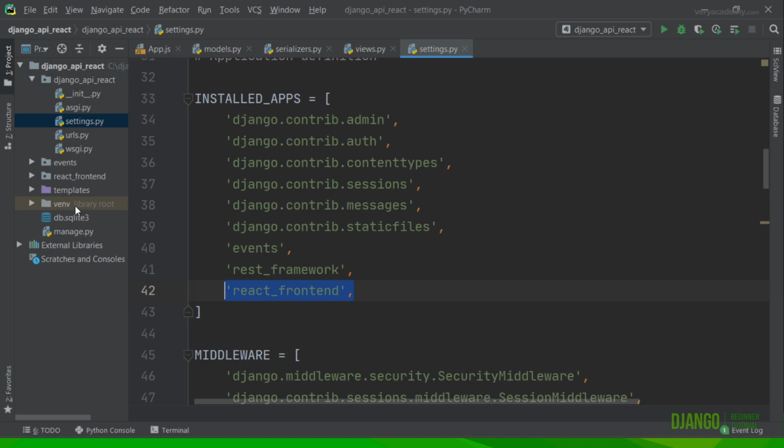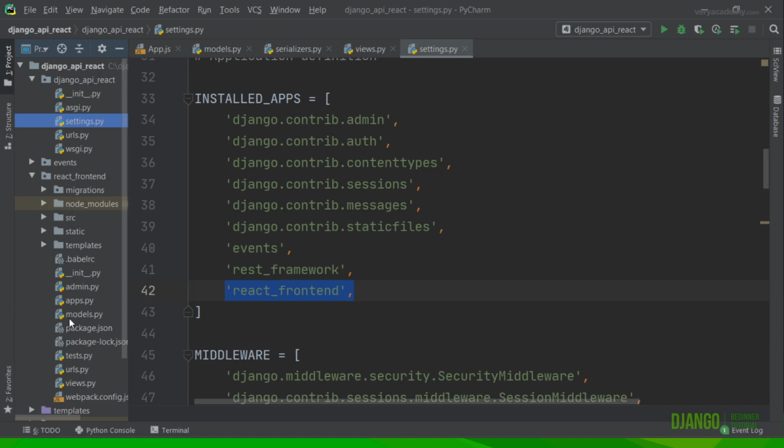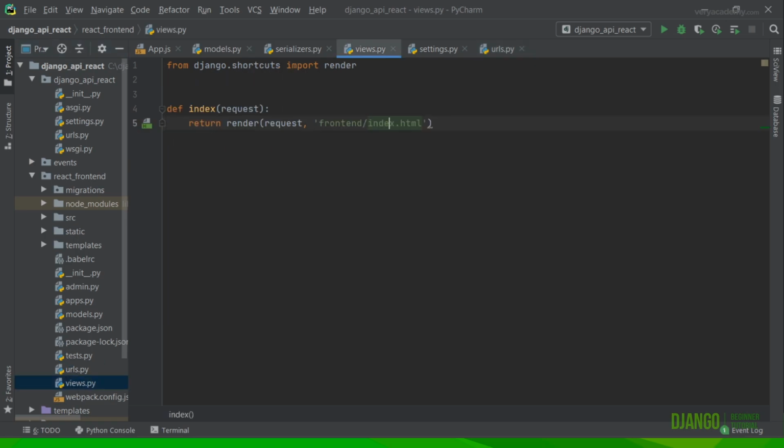And then just having a look at the code, I found an error. So if you go into the views, inside of the view, I created an incorrect name here. I used the name of the app, but it's the folder that I'm looking for. So I changed this to frontend. This frontend here correlates to the templates. So this is going to look for the templates folder frontend, and then the index file.